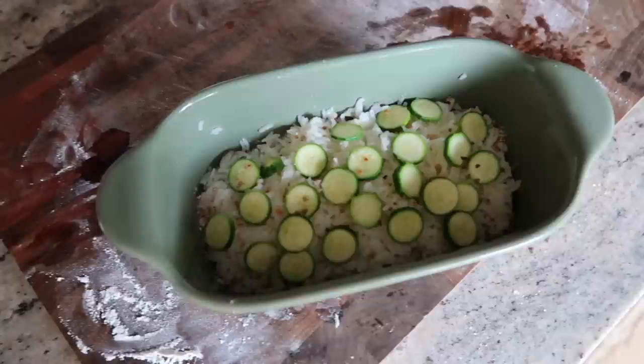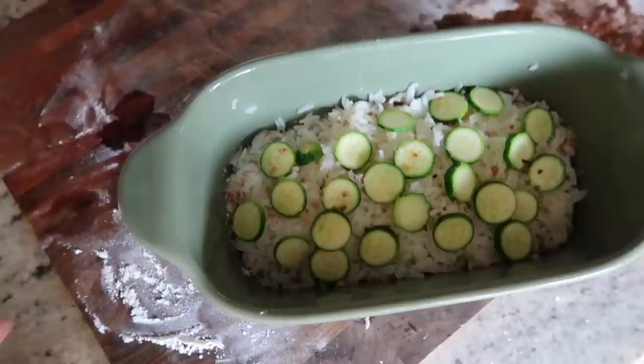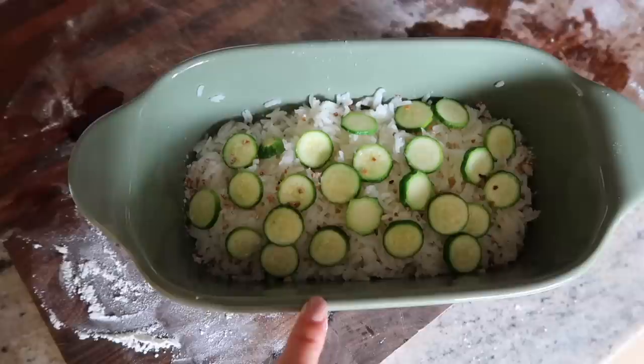Guys, I've gone a little bit rogue. I hate wasting ingredients, and Charlie had some rice left over, and I had the little mini courgette left over that didn't quite fit into my tart. So while the tart is cooling in the fridge, you need to cool it for 10 minutes. I have just shoved the rice and the leftover courgette in here, and I'm just gonna stick this in the oven next to the slices to make myself a little rice and courgette bake, because why not?